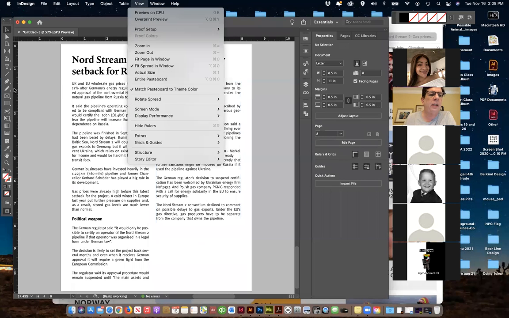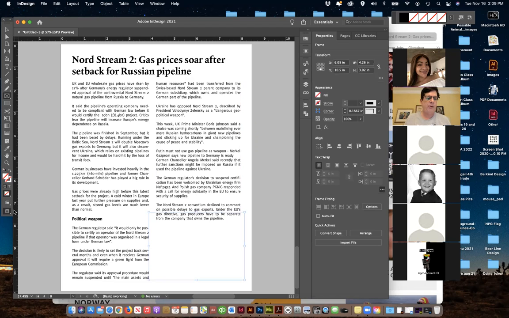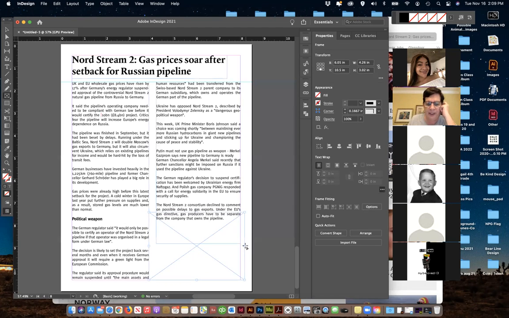So I'm going to want to put a couple pictures in, and I'm just going to put a square box in here. I'm going to put my guides on normal so I can see, and I'm going to keep things as tight as possible. So I've got this here, and I want to put a photo in, and I'm going to move this down. And I've got a column gutter. I'm going to put a photo here.